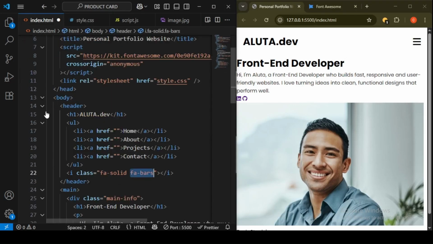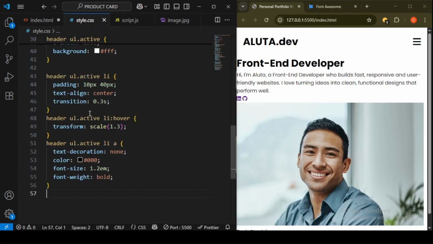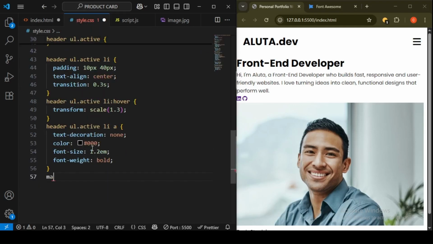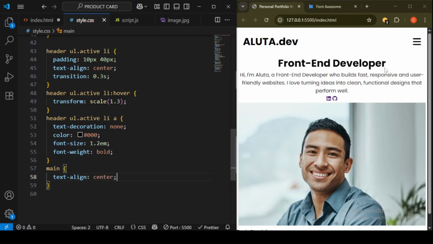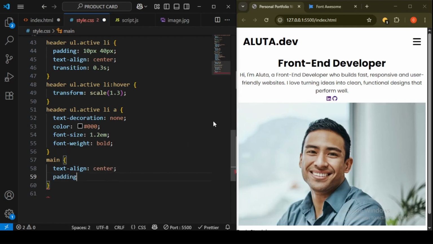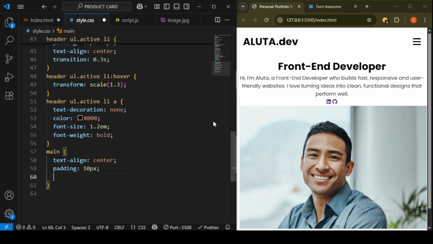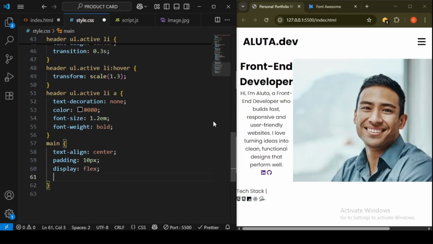Now let's style the main element. With the main element, let's set the text align to center. Then we add a padding. You also set the display to flex. Turn it into a flex box and set the flex direction to column.